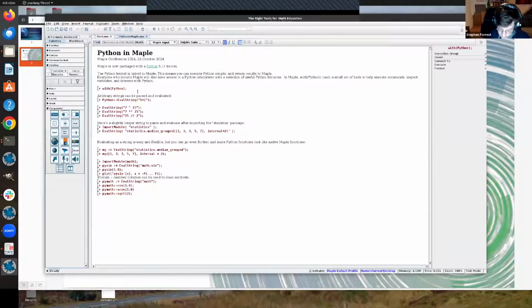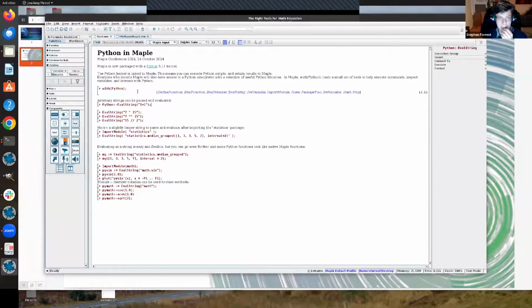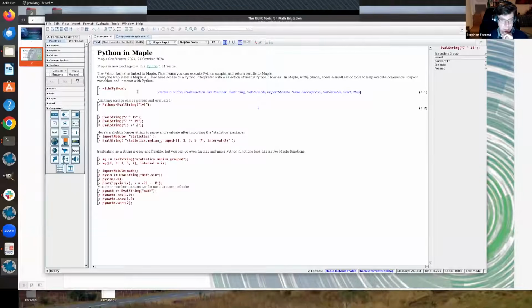The lowest level of accessing this is this Python package, which I think was added in Maple 2018. I won't talk about this in great depth, but essentially here we're passing a string to our associated Python and evaluating it, and it's giving back 2. It's not rocket science, but that 2 was actually computed not by Maple, but by Python.